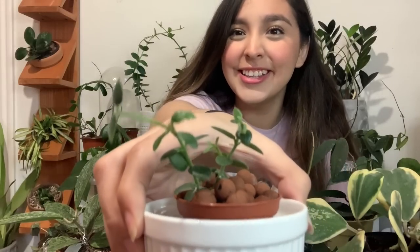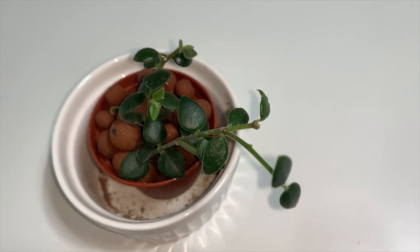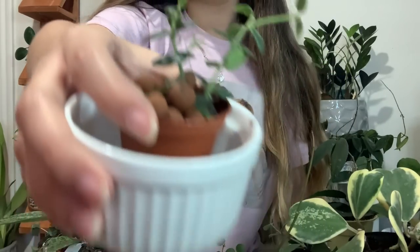The next plant that I'm gonna talk about is a hybrid of a Hoya bella, and it is the Hoya chinguinensis. Adorable, the most adorable looking plant I think I have. It is so cute. All of my plants are so cute, but this plant is especially precious, because the leaves on it are just so tiny and so, I don't know, edible. I really enjoy it. It has very tiny little micro hairs on the leaves. So whenever the new leaves come out, they look like little fuzzy little hands. It's one of my favorites. I love it so much.